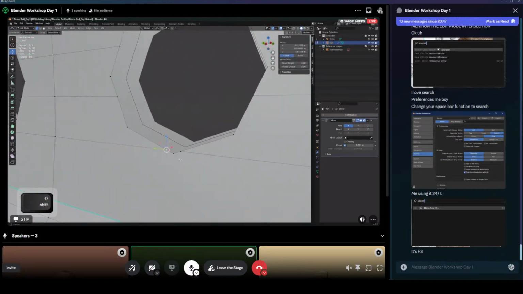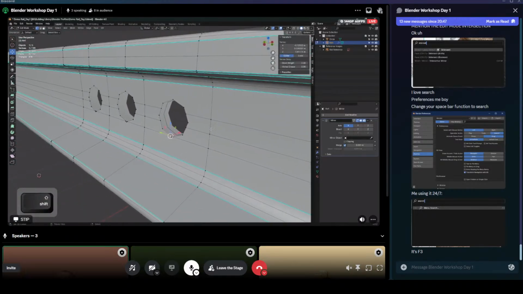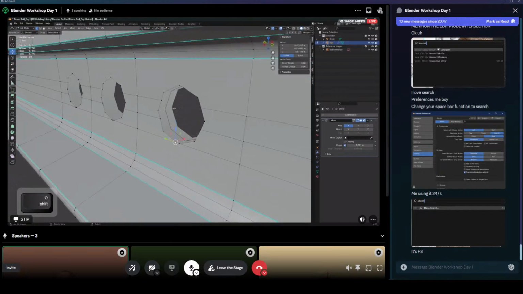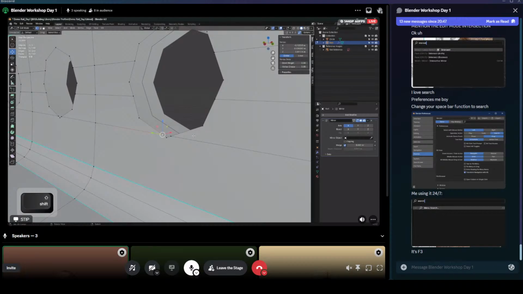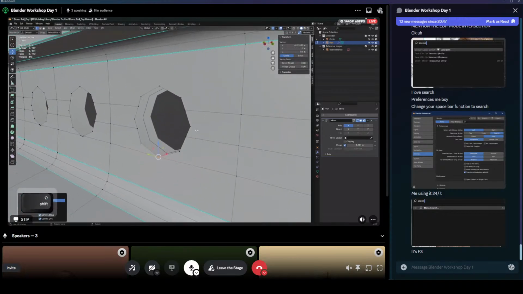A really good tool that I love to merge vertices along those lines is on the top right on the XYZ. It's an object thing, what is this called? Auto merge vertices. What I like doing is just pressing G twice and dragging to the point that I want, just to clean it up.